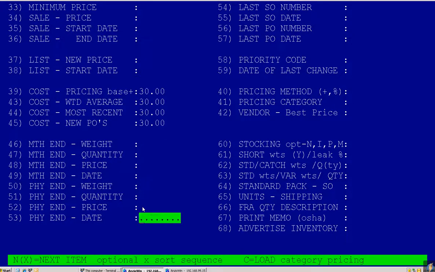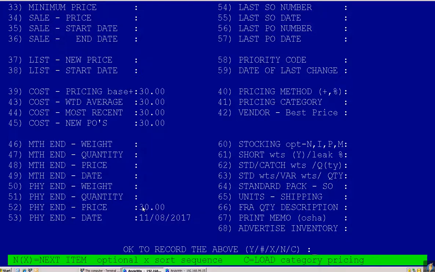But I like to make sure that you have your physical beginning date, or you can even put the date of the physical being today's date. So let's just say 11/08/2017. Beginning price of $30, and quantity is okay to be 0. Because what this does, this gives it a starting point.